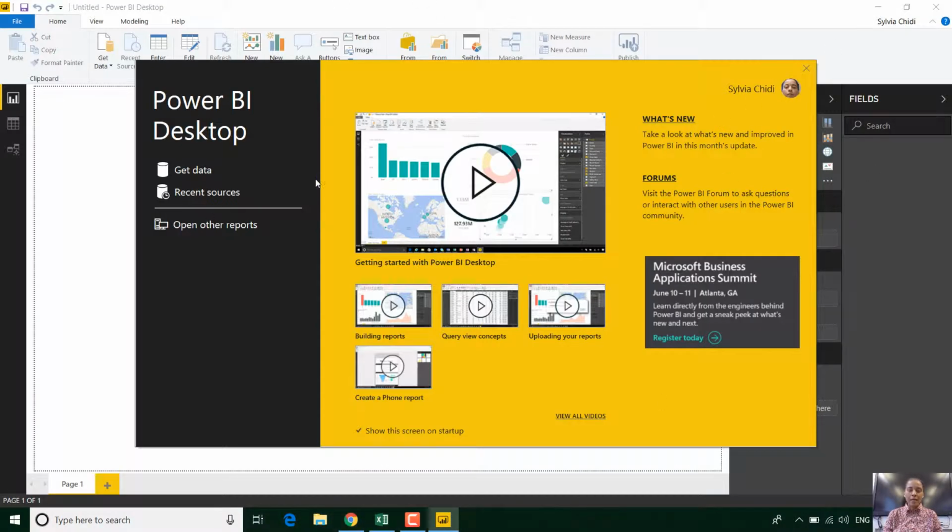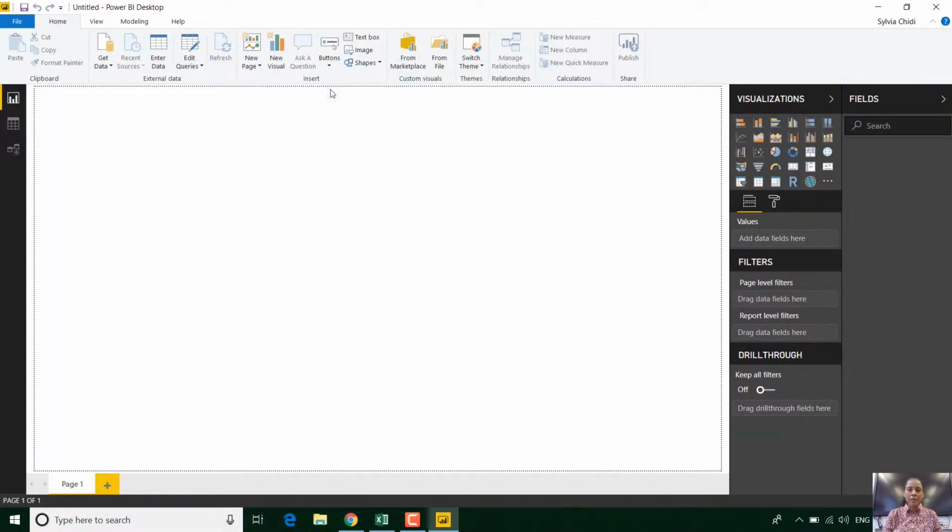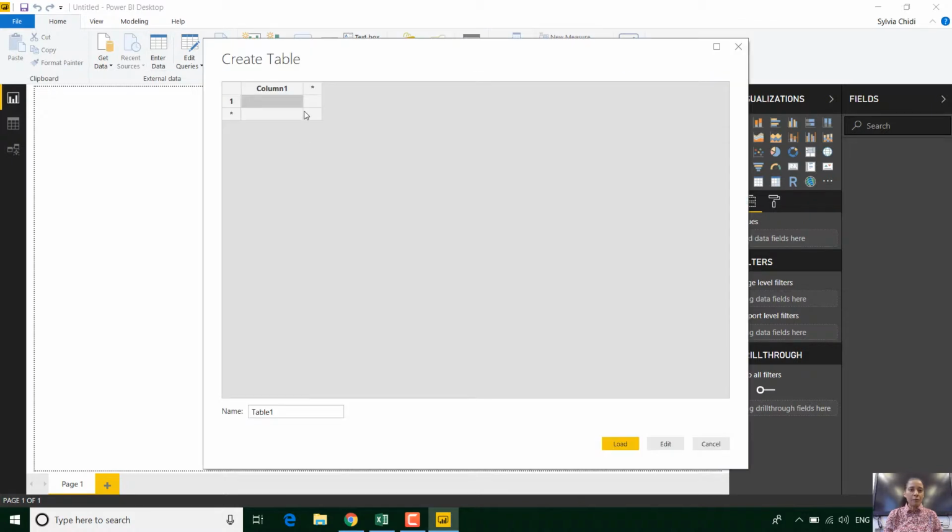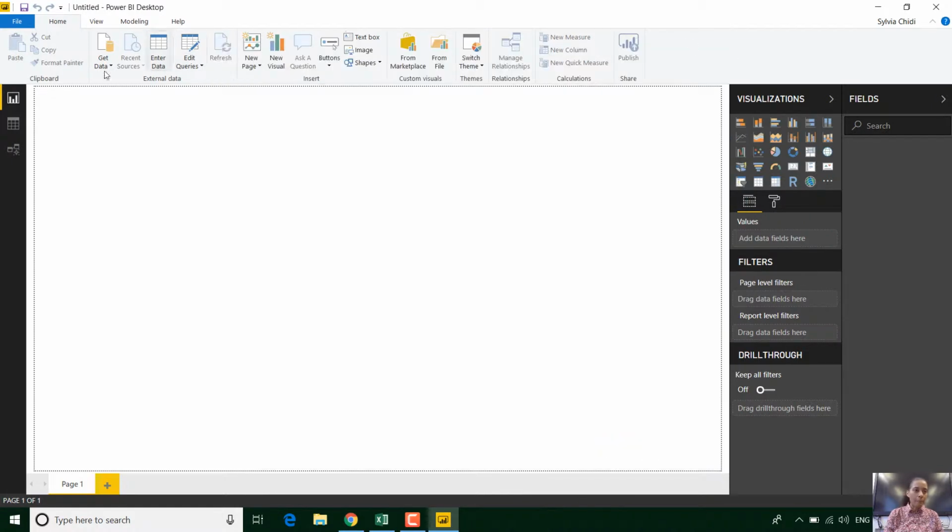And this is Power BI Desktop. And Microsoft have made it really easy for end users to create their own visualizations. If you have a quick look at this, you will see here you can get data from various sources if you wanted.